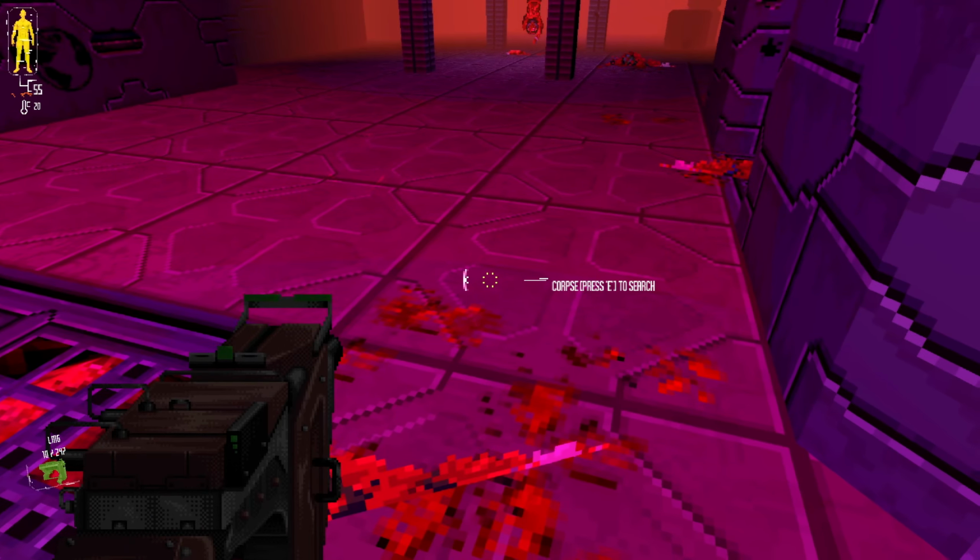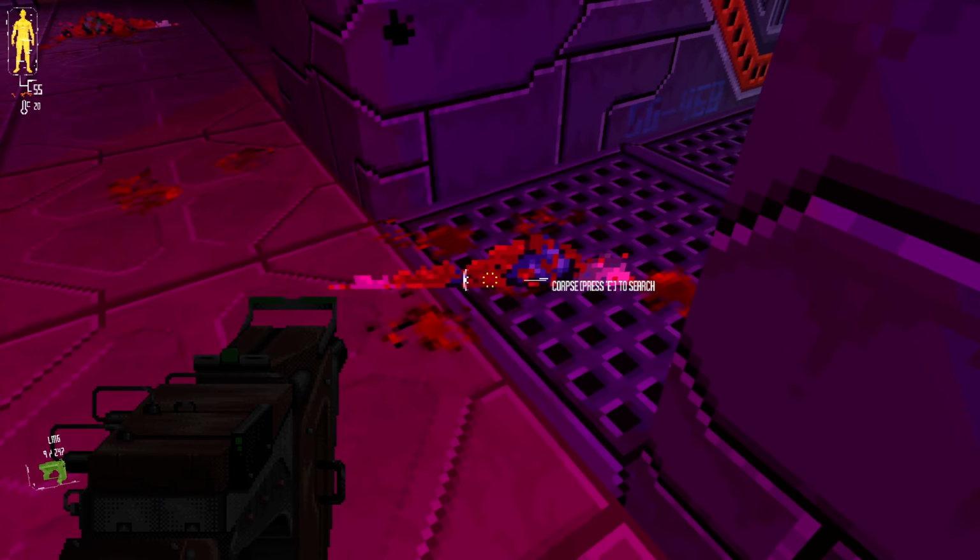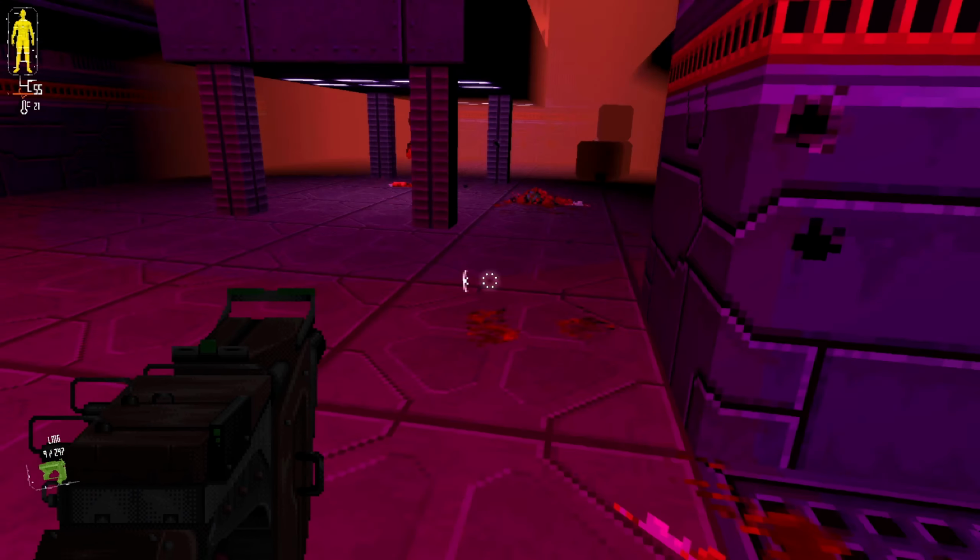Alright, so we've got the LMG and what we're going to use in the other hand? Probably something for when they come up close and personal. Like an appendage, let's say, for example. Why is there so much blood on the ground? So let's also use a health pack. Oh, great. Where did he come from?